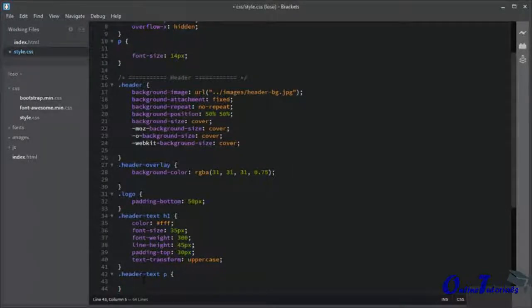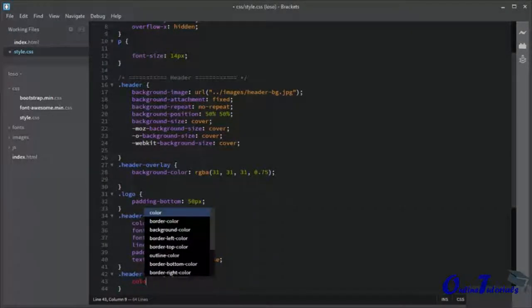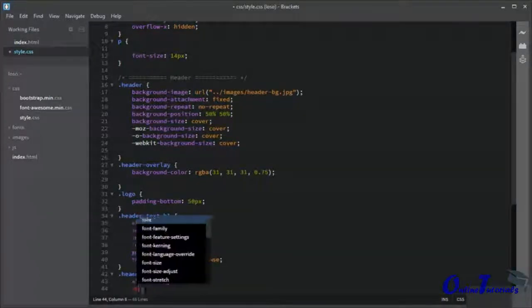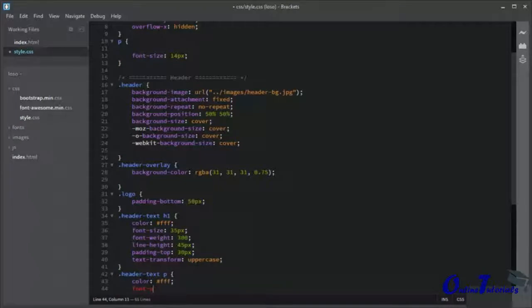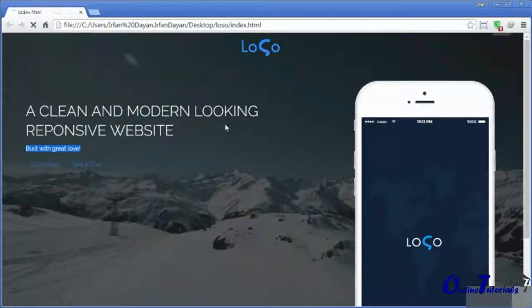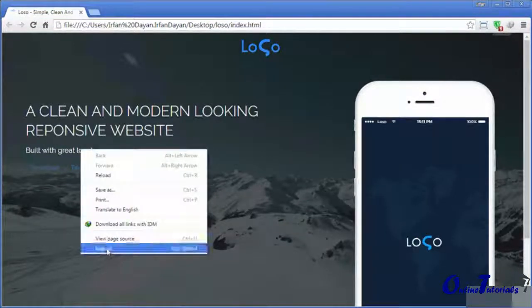I will also keep the color white like the heading, FFF, and the font size would be, let us say, 17 pixels for now, and the line height should be 28 pixels. I think we don't need any extra space. Let us see the result. Okay, looking much better.